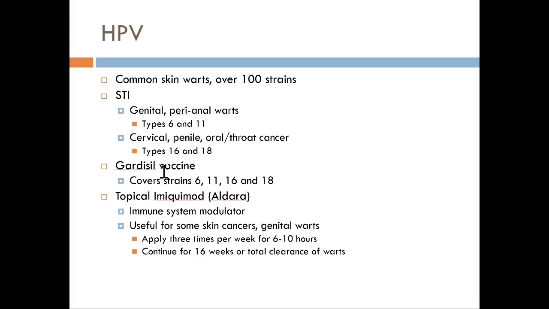There's a topical product called imiquimod or Aldara, which modulates the immune system and helps treat the virus topically. It does take a really long time to use. You have to apply it 3 times per week for 6 to 10 hours of contact time, and continue for about 16 weeks total for clearance. So it's a really long course, and obviously not the most convenient thing to have to apply and keep on and not worry about it rubbing off or something. So there's a lot of issues with that. The vaccine certainly is going to be the best bet going forward, but know that there is a topical treatment for it that could be used.